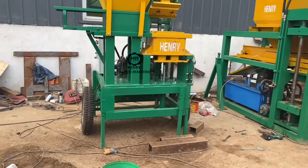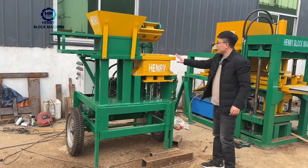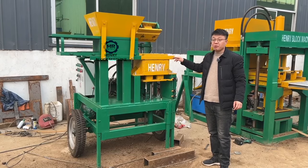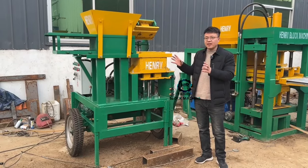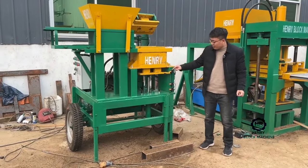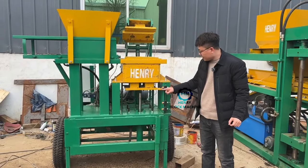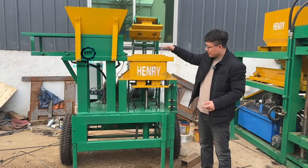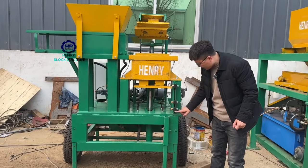Compared with the previous models of the block machine, this model is our improved model. We based it on the common design of the semi-automatic soil interlocking brick machine. Now you can see we equipped sensors on the mold area. That means when this part approaches the sensor location, the mold will lift up to here, and also to the lowest bottom location.